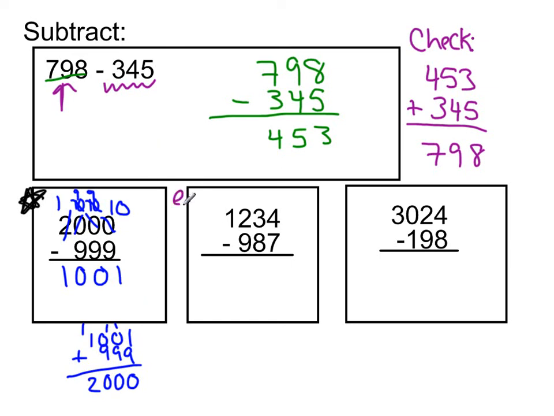Let's do the next problem. We have 4 minus 7. Okay, we can't do that. 7 is much larger than 4, so we have to go borrow and say, hey, 3, give me 1. So he drops down to a 2, and we give it to the 4. And some of you like to cheat where you write the 1 right there and you see 14. If that's how you like to view it, do it. Do what works for your brain. Sometimes I have to rewrite it because I can't see. It's too hard for me. 14 minus 7.